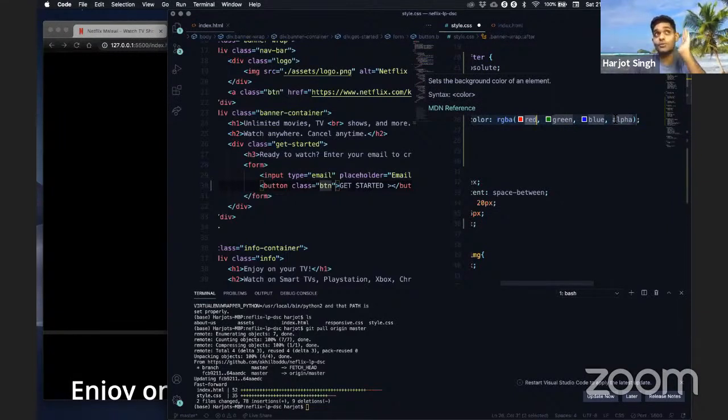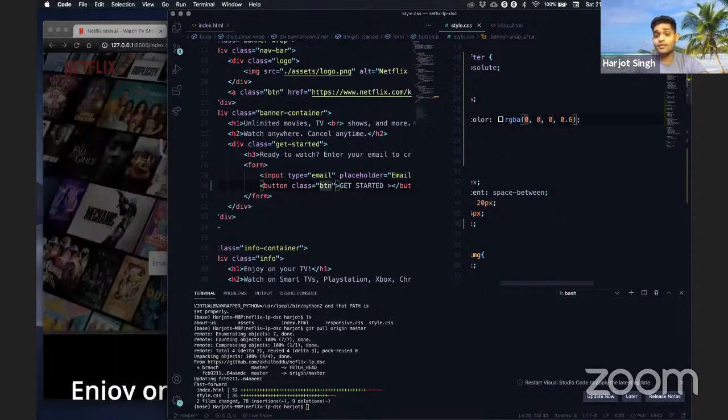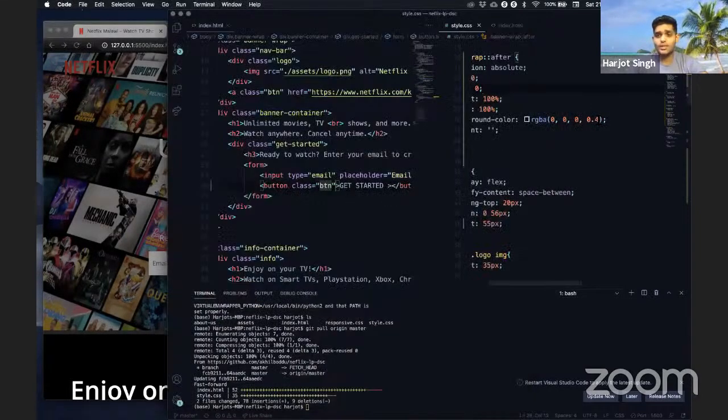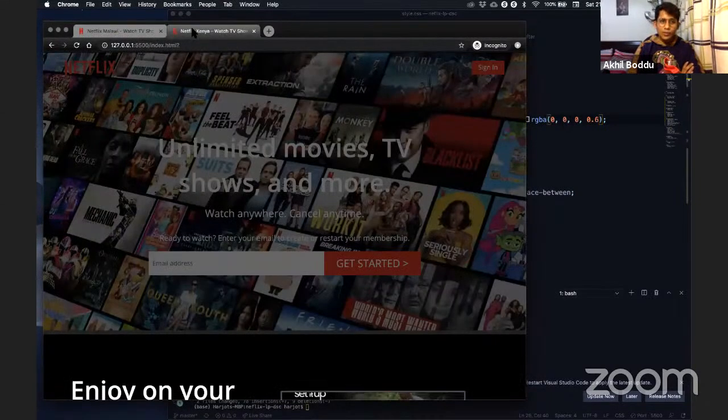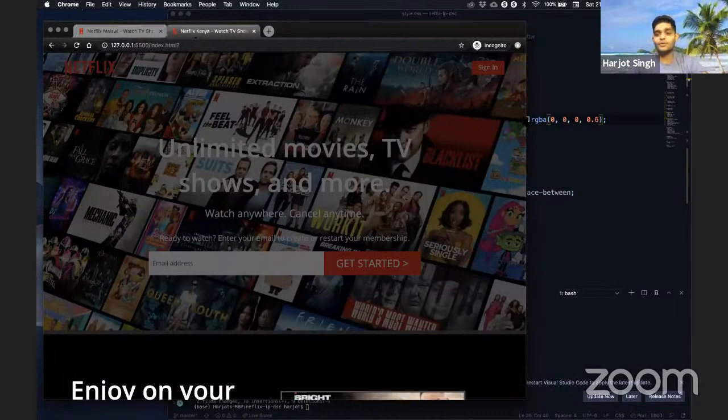How much do you want to see through it? So I want red to be 0, green 0, blue 0, and an opacity of, let's say, 0.6. Let's try 0.4. That's a bit too much, too less. Maybe 0.5. Yeah, I think 0.6 was quite accurate.